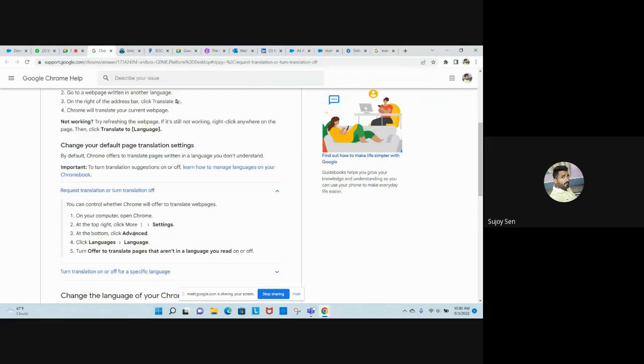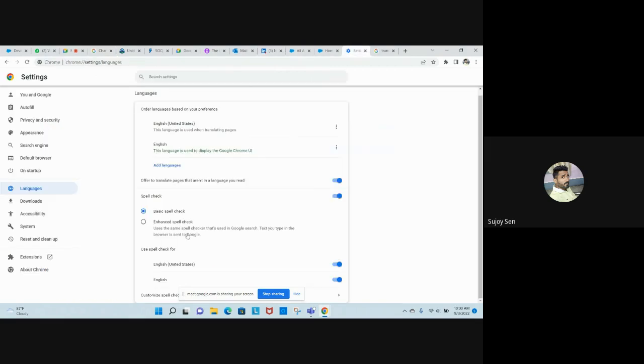Then at the bottom, click advanced, then click languages, then language. Offer to translate pages that are not in English. Okay. No, sir.